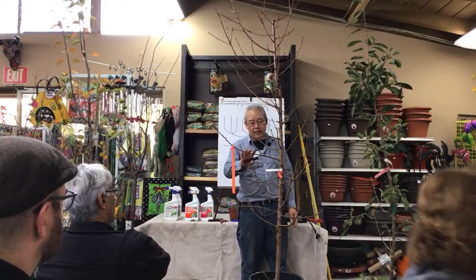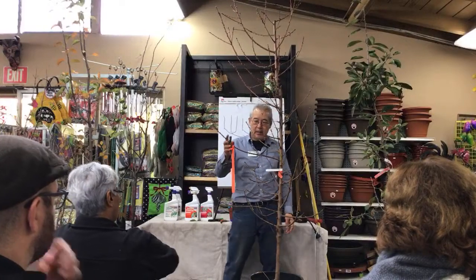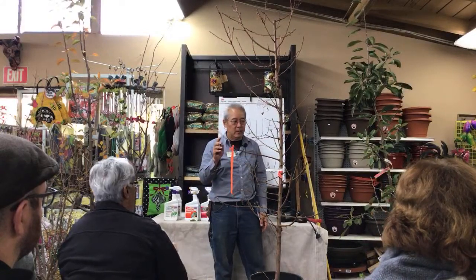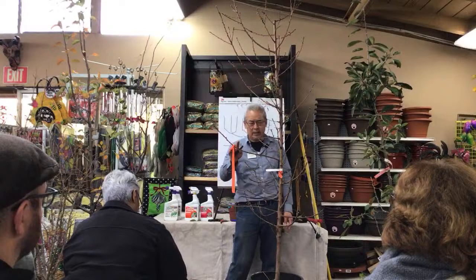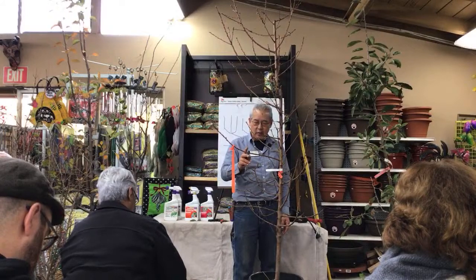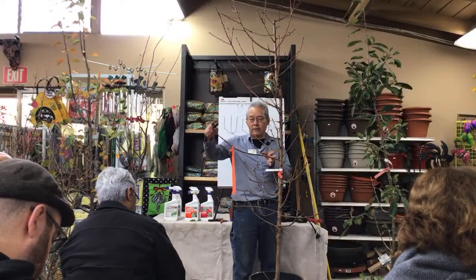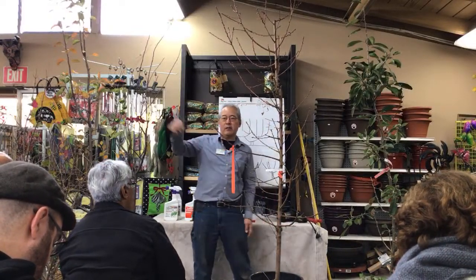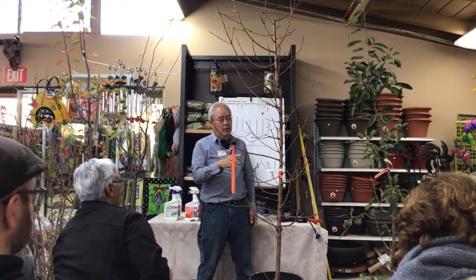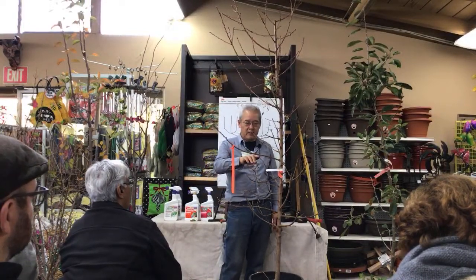Now what you want on each side of the tree is to space the branches out, and you only want these branches to fruit for 1 year. I think it's University of Pennsylvania that figured all this out. They said the best fruit on a peach and nectarine tree are on first year branches that are between 12 inches, like this is about a 12 inch branch, and 24 inches long. If it grew much bigger than that, a lot of times it doesn't have any flower buds because it's got too many side branches coming off that branch. So you don't use those. You just save the right ones, and they want them to be spaced.